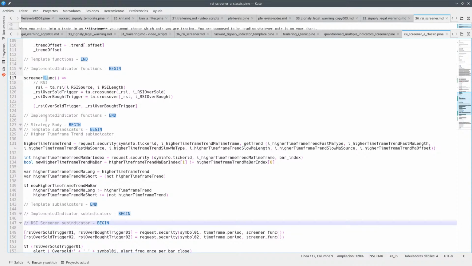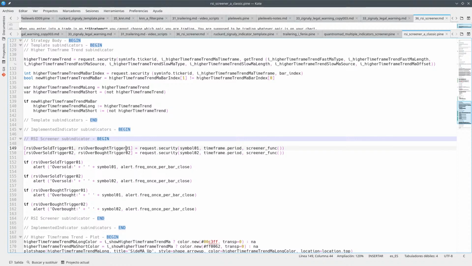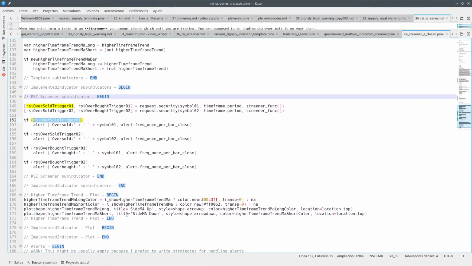This should be with an F. This function does this RSI, and then when the RSI crosses over this or this, it returns this or that. And then it's returned here where we save it, and then we decide to alert with this, and yeah, that's it.